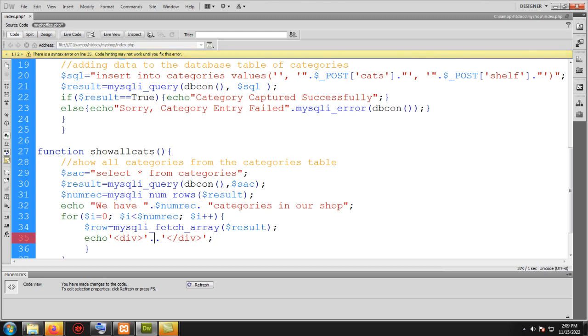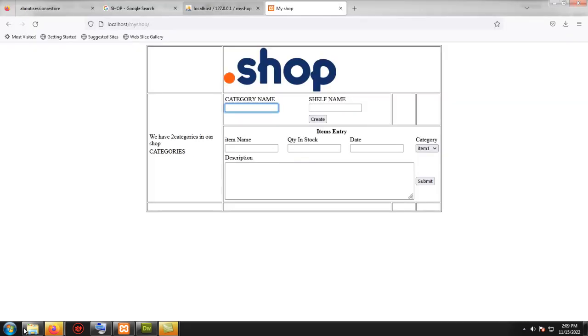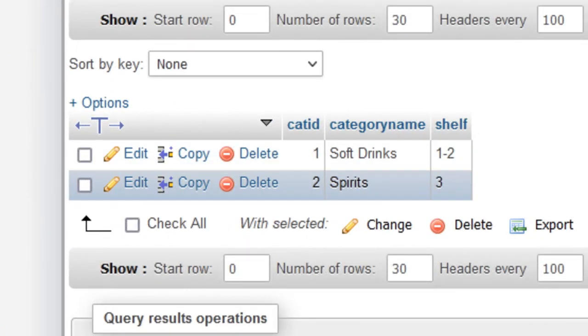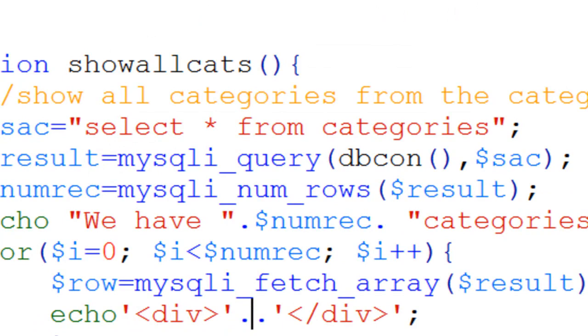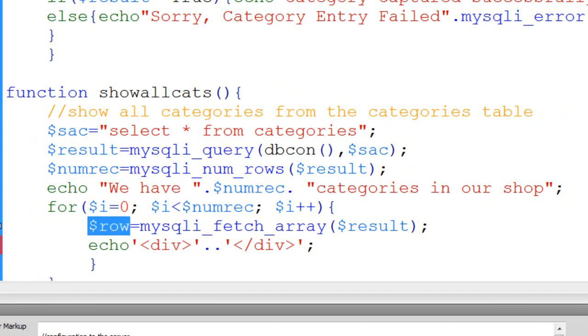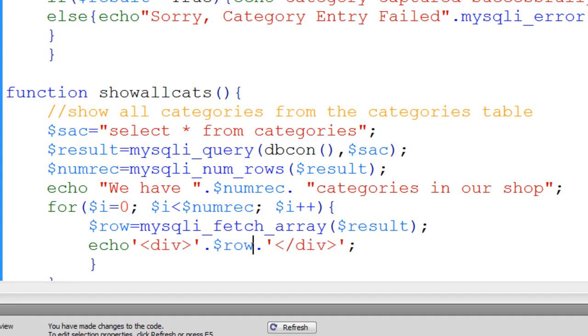At that point we need to extract the category name. Okay, so at that point we need the category name, but what are we extracting? We are extracting the row. All right, so a row, and what is it extracting?